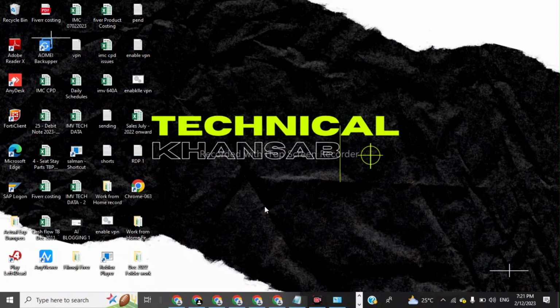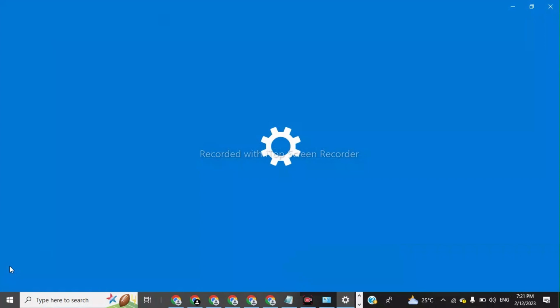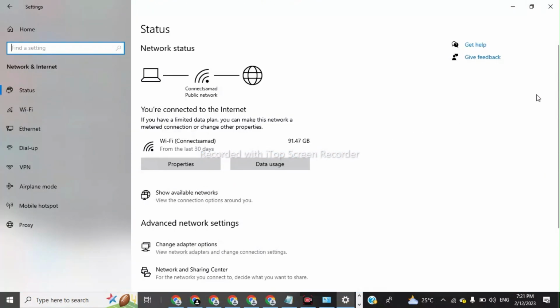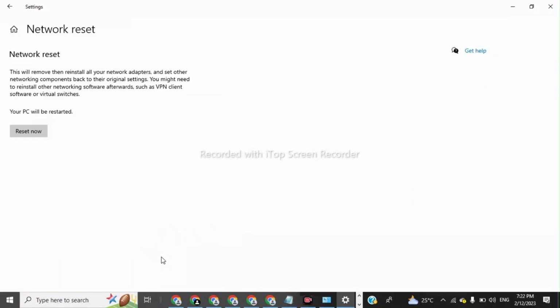So now the fourth step is to go to Settings and click on More settings. And you have to click on Network and Internet. So just scroll down here, you have to click on Network reset. So this will remove and then reinstall all your network adapters and set other networking components back to their original settings.